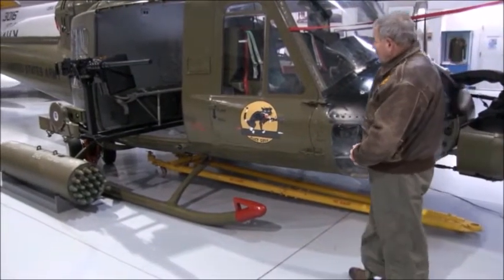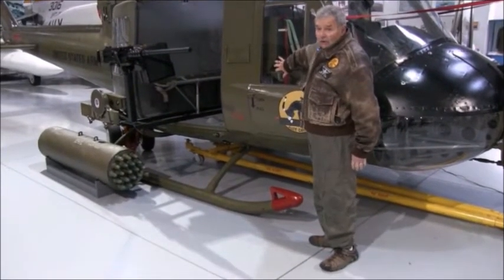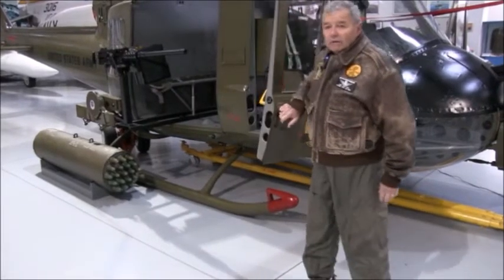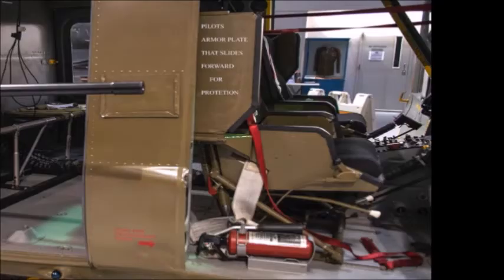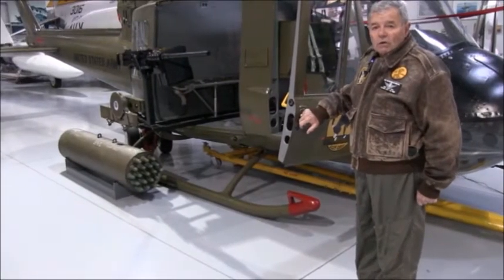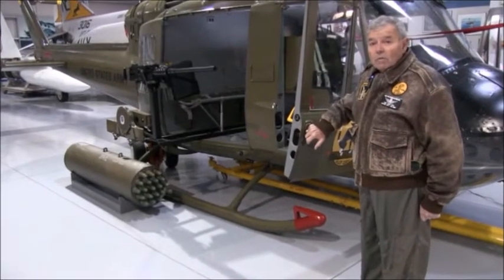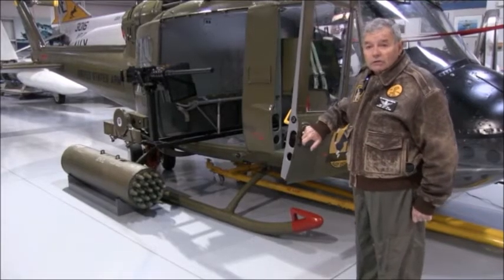Okay, as we walk down the line, we talked about configurations. Again, the aircraft commander sits in this seat right here. I want you to note real quick, we'll go inside a little later on, but you're seeing the only armor protection in the aircraft, and that happens to be for the pilot and the co-pilot. The pilot and co-pilot seats are armor protected. If you scan to the back of the aircraft, where the two door gunners sit, the door gunner on the right was a door gunner, the door gunner on the left was a door gunner crew chief, there is no armor protection whatsoever in this aircraft for those guys. All we did was sit on our chicken plates, okay?